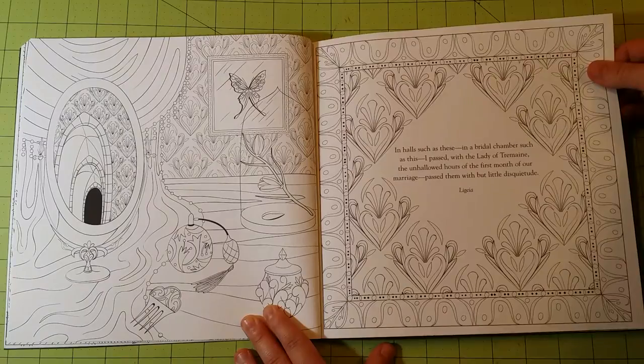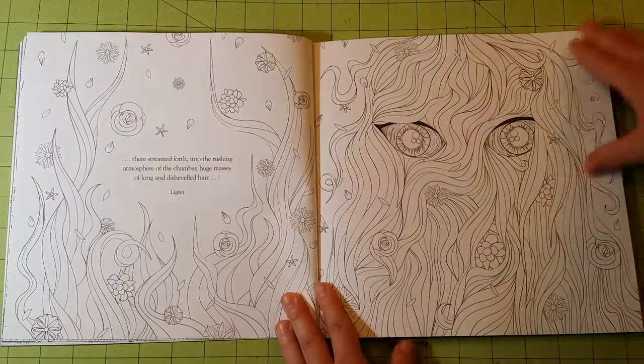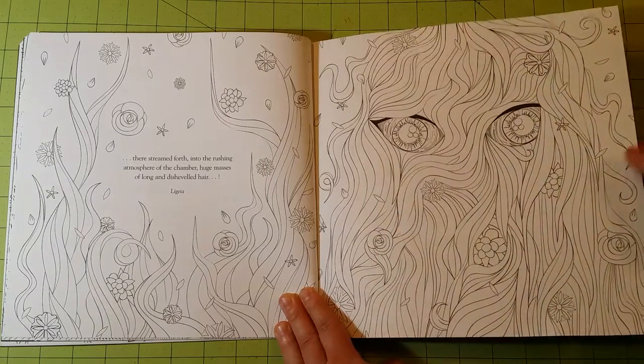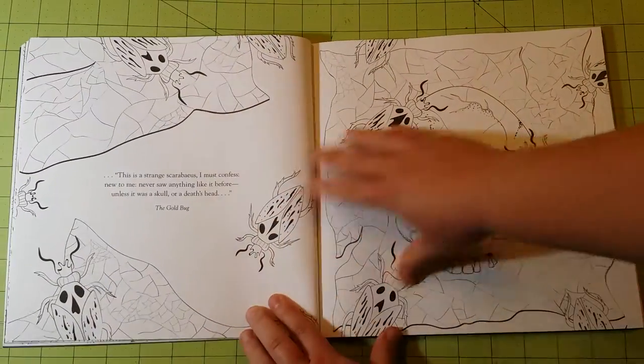These are some pretty cool illustrations, I think. Pretty neat looking, unlike any of the other books that I have. It's just a really unique book.